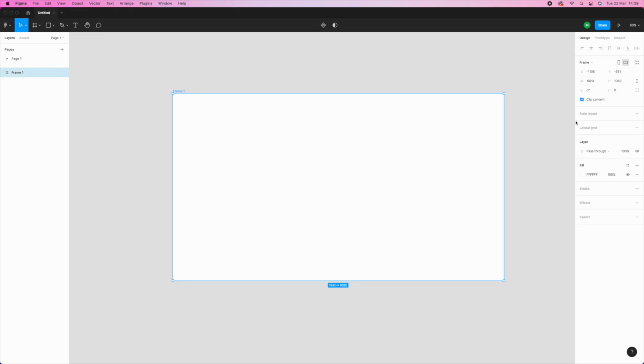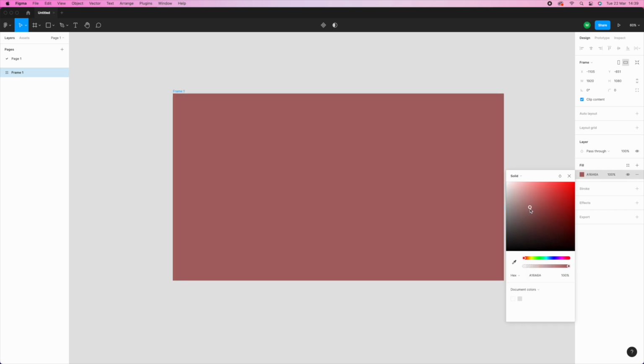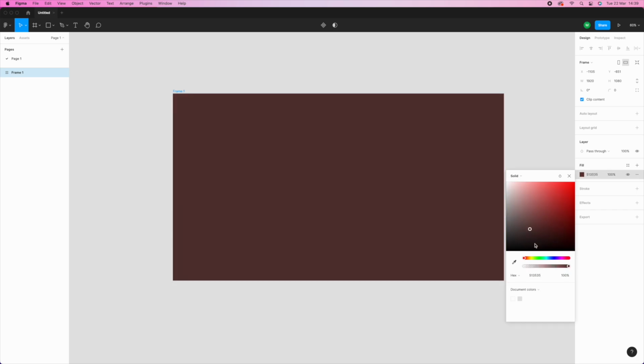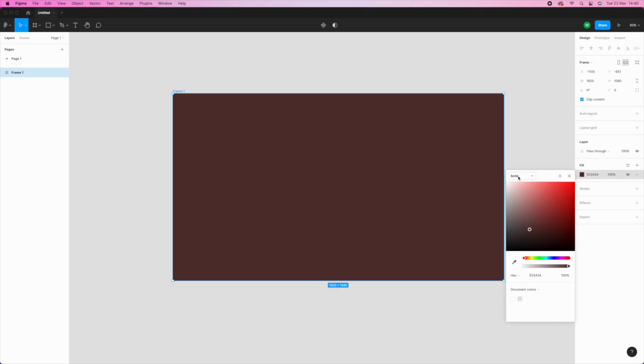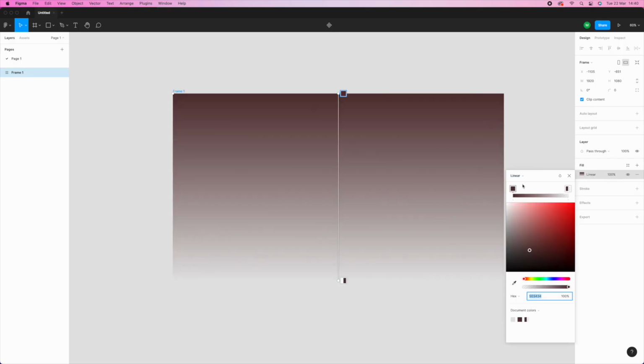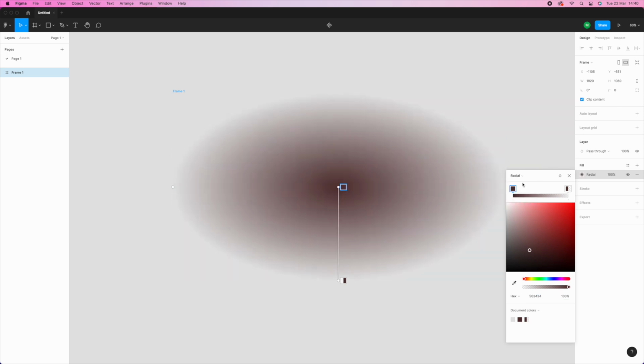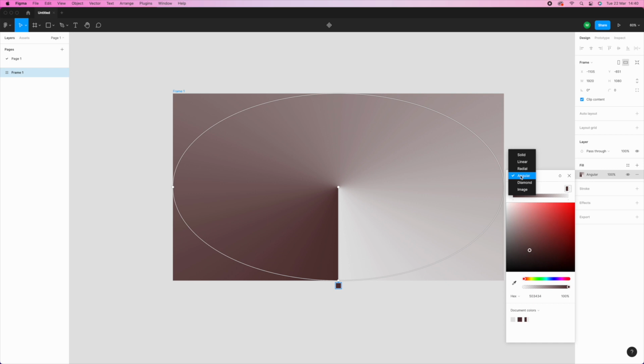Next up is the background color. So in the fill I'm gonna change the color, pretty simple slider. You can change the colors, you can set a hexadecimal color value, RGB, CSS, HSL, HSB. So you have a wide range of options. You can choose between solid, linear, so this is a gradient, a radial. So you have a lot of options that you can choose from for your background.